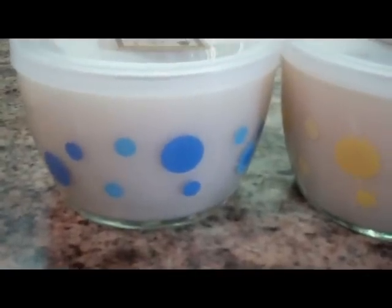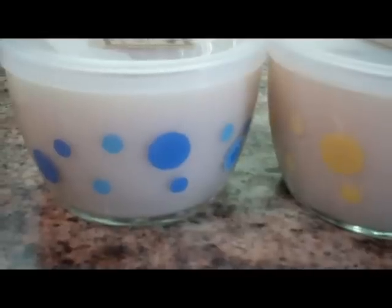I just did these all in white, but they'll come in the colors of whatever candle scent you order. These are the new polka dot jar colors. I hope the white shows up everything. That's red and pink. That's lime green. That's orange. That's yellow, which is very, very limited. And blue. So these will come in the color of whatever candle scent you order.